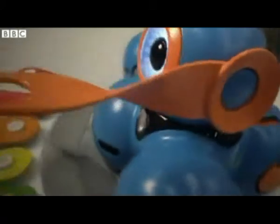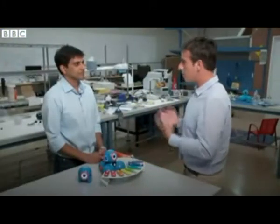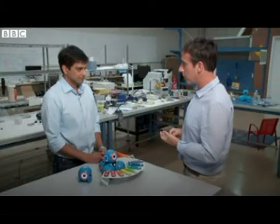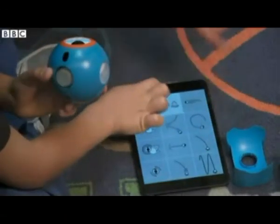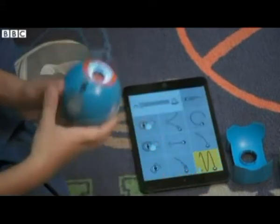It's $150 for the big one, and that's just the Kickstarter price — it goes up, and then you've got accessories. You can buy a tablet for that these days, and there are also free coding programs and sites online where kids can learn to code. So how are you going to convince parents to fork out that kind of money? True, there are existing free tools for learning programming, but we found that for young kids, tangible products like robots make it far more accessible and playful to engage with and learn programming concepts — and that's the goal we've been chasing.